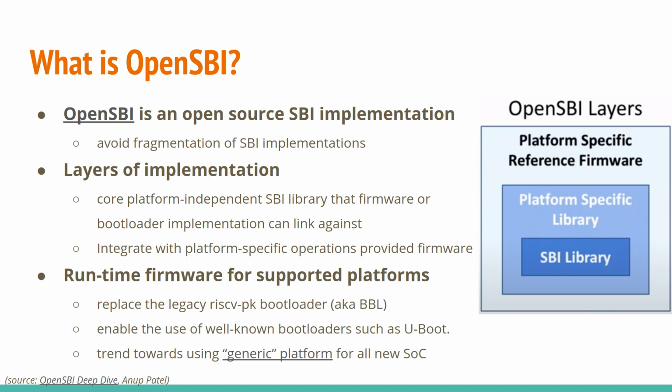So we start off with a core platform-independent SBI library that firmware or bootloaders can link against, and then also it can integrate with platform-specific operations provided by firmware. It also is runtime firmware for supported platforms. And it replaces, you may see this in other places, the legacy RISC-V PK bootloader, which is also known as BBL for Berkeley bootloader. So that's the old thing before OpenSBI existed.